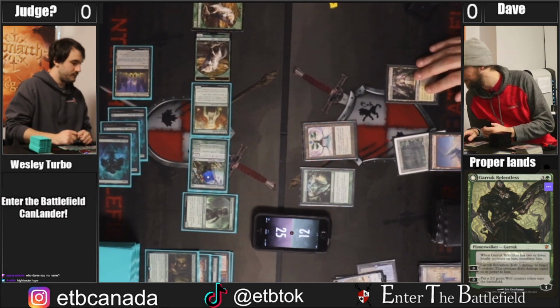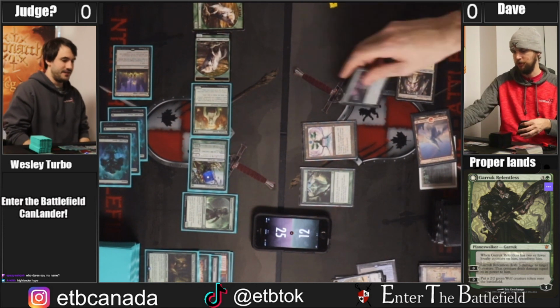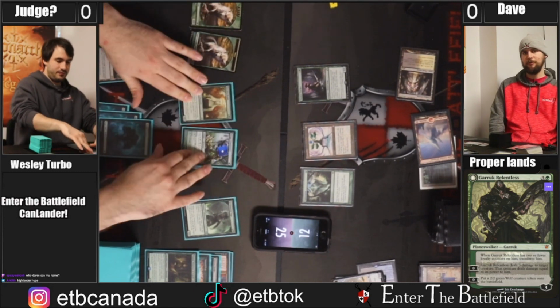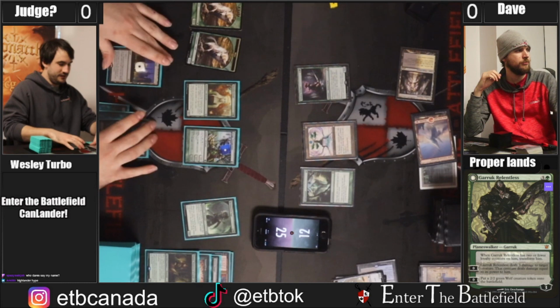How much damage does Garruk do? 3. And then the creature does 3 back? Correct. It is a fight. Yes. Go ahead. All right. Untap. Upkeep. Draw. I get a counter on my Urza's Saga. Nice.